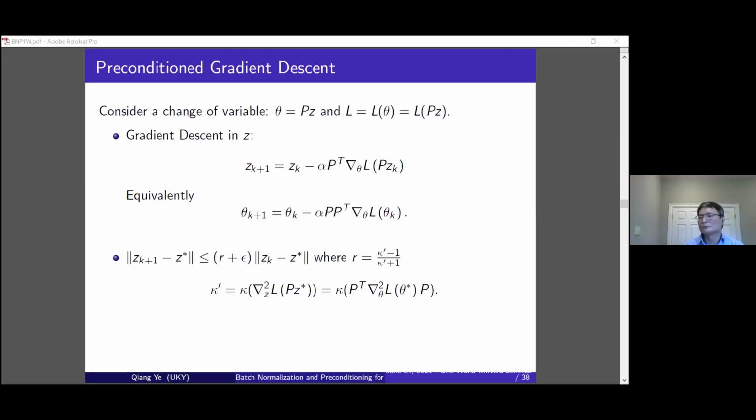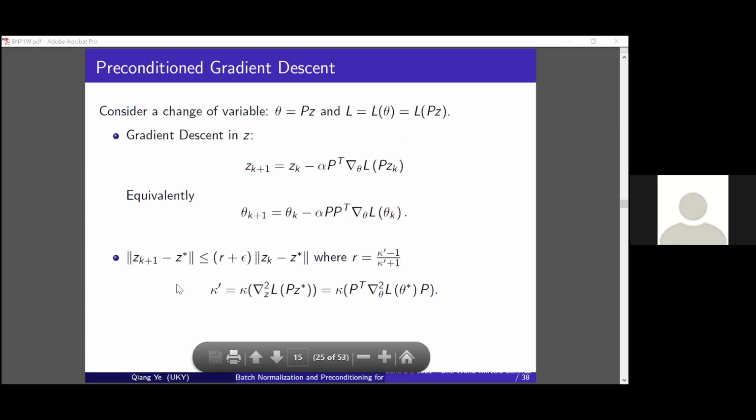I will always assume it's twice differentiable. Although the neural network with, say, ReLU, depending on the activation function, the ReLU activation function is not twice differentiable, but it's almost everywhere twice differentiable. So usually it's not an issue. But for theoretical purposes, we always assume it's twice differentiable with a continuous Hessian. Okay, thanks. Okay, thank you.